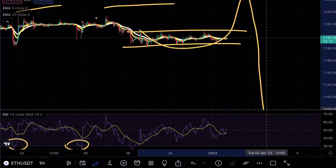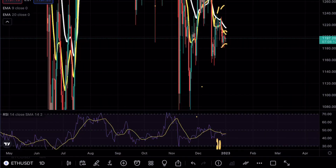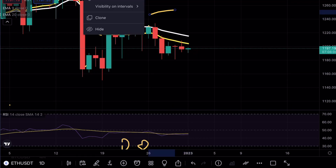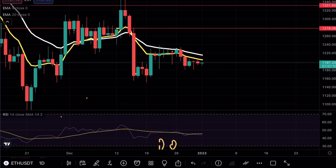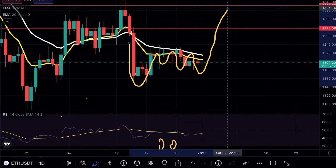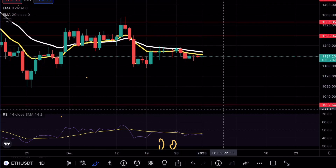I am looking for a strong move to the upside before we continue pushing down, but if we do see that breakdown formation we'll be looking for that massive opportunity. On the daily time frame, Ethereum is still rejecting these exponential moving averages — any clear break above these EMAs would signal readiness for continuation. We also had this Bart formation play out on the daily, and we aren't seeing any strong move to the upside, which means Ethereum is just consolidating before continuing to the downside.